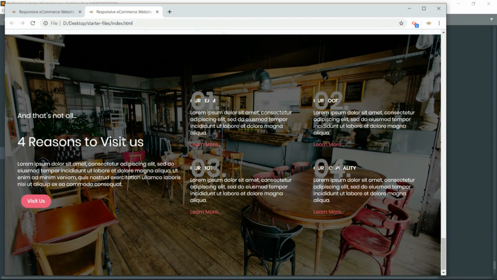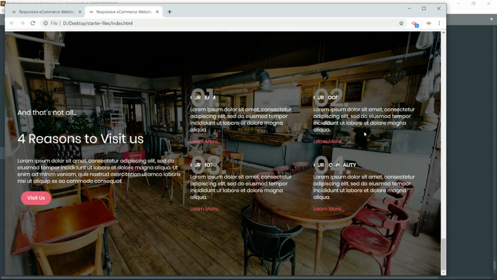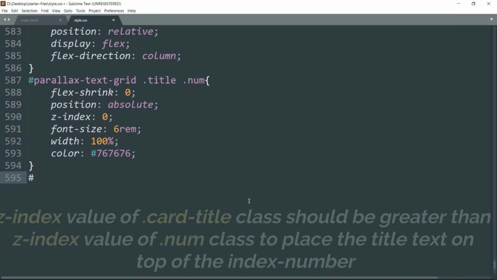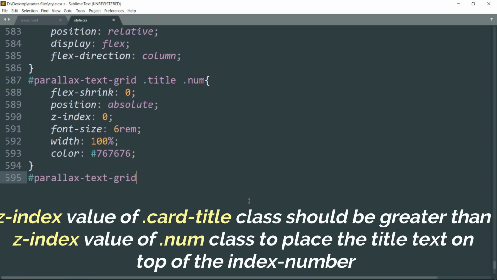Alright, now let's make the card title come in front of the index number. For that we just have to make the z-index greater than the z-index of the num class.